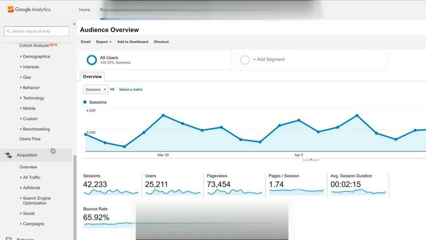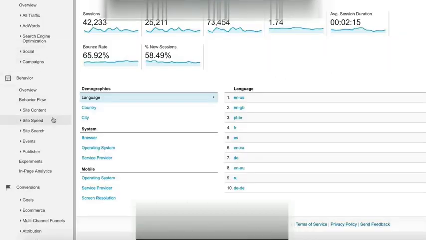You can also track with Google Analytics, and we're going to get into all this, the whole flow of where we're getting traffic from. As you can see, there's an AdWords section, a search engine optimization section, one for social media, and then down in behavior, what people do when they get to the site, as well as how the site reacts, how fast it loads, and some other things. And those things matter to Google, as well as for how they rank pages.